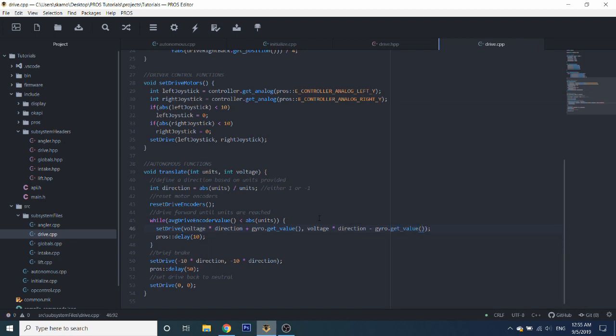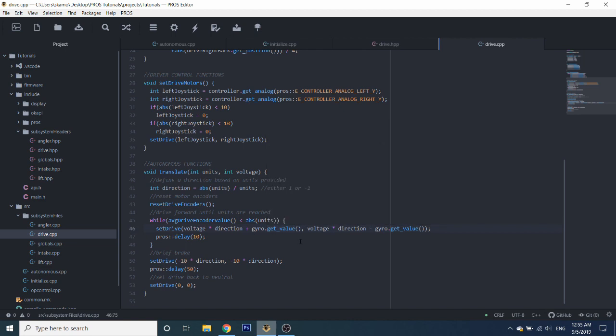So let's run through a quick scenario. Let's say you hit something on your right side now, and now you've turned right. So your gyro value is negative. And if you think about it, your left side's traveled further, so you want to subtract something from it, and your right side has traveled less, so you want to add something to it. So remember that your gyro value is negative. So you're adding a negative number, which is indeed subtracting from your left side, and you're subtracting a negative number, which is indeed adding to your right side.